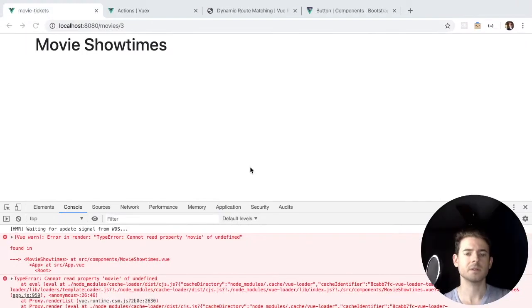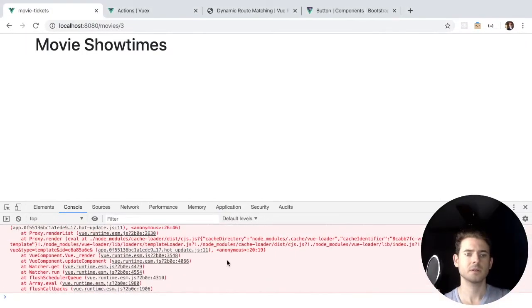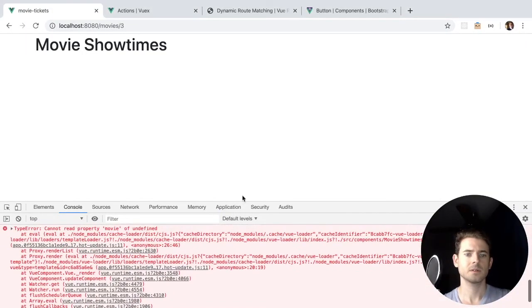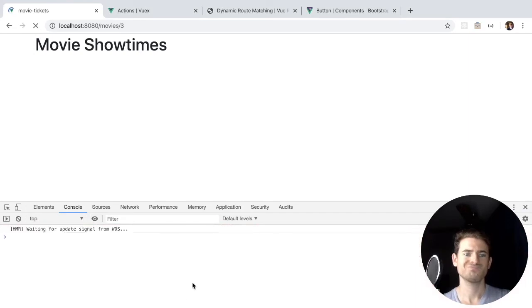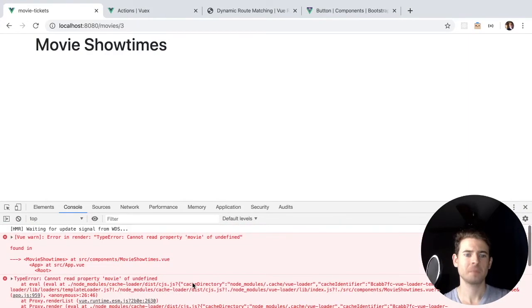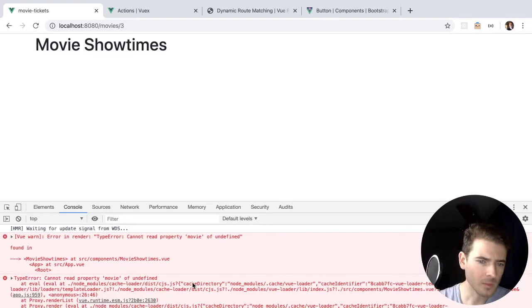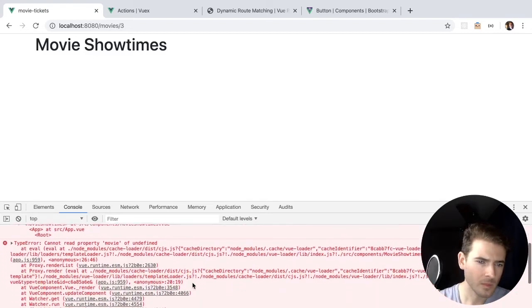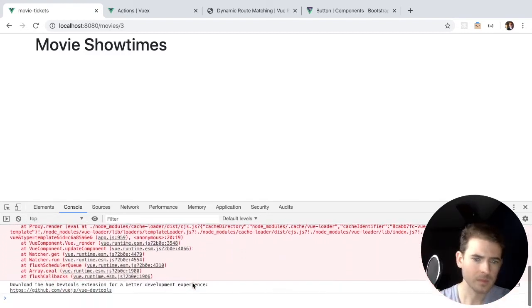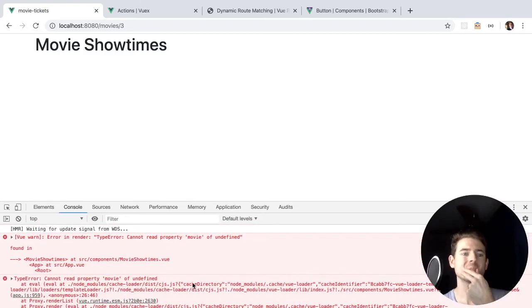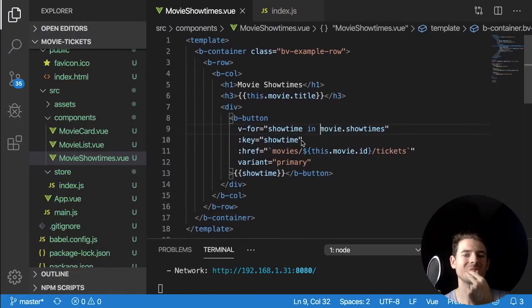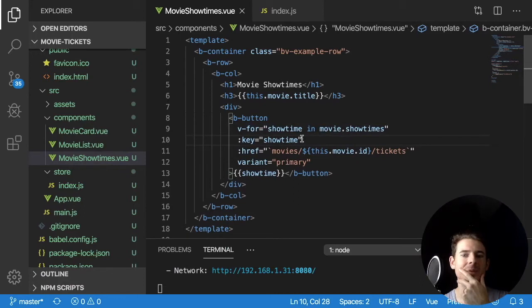Maybe I can't use this there. Cannot read property movie of undefined. What the hell?